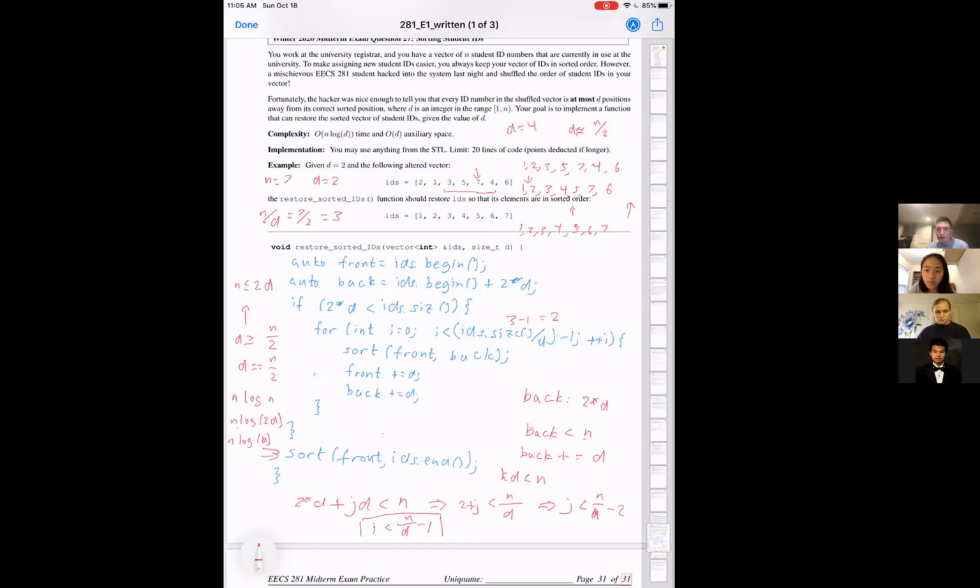To give a flavor of the other solution, at least the one that I know about, it's what I thought of when I first looked at this problem. That would be to have a priority queue, actually. So you maintain a priority queue of size d and just pop from it every time.